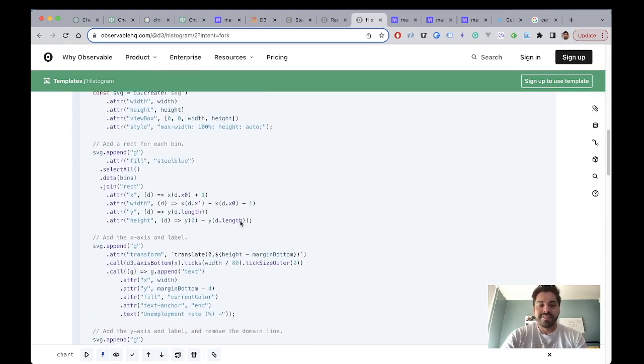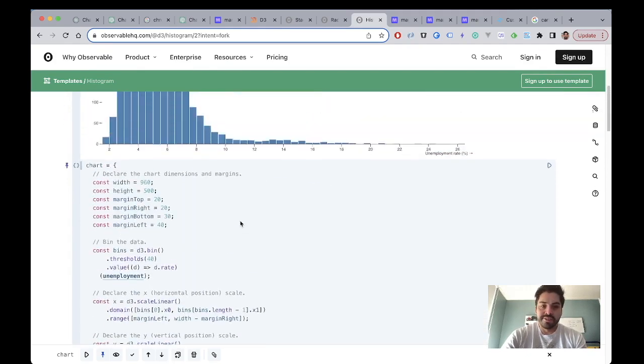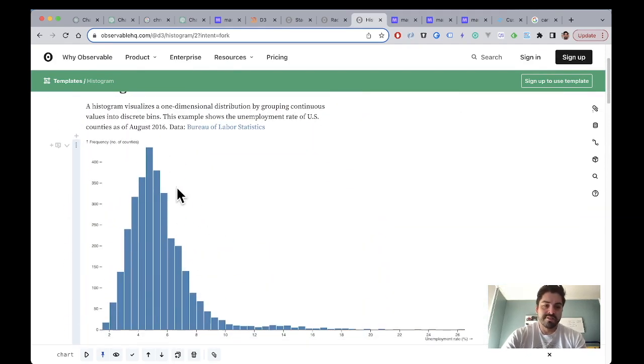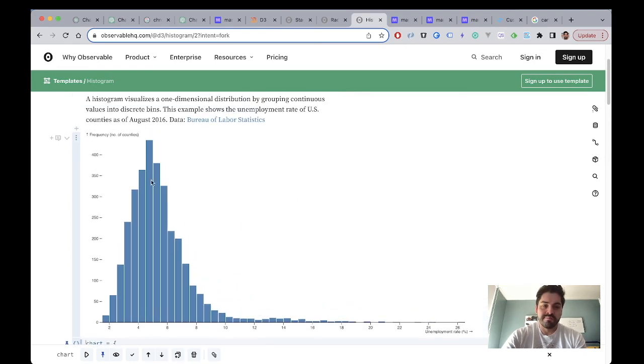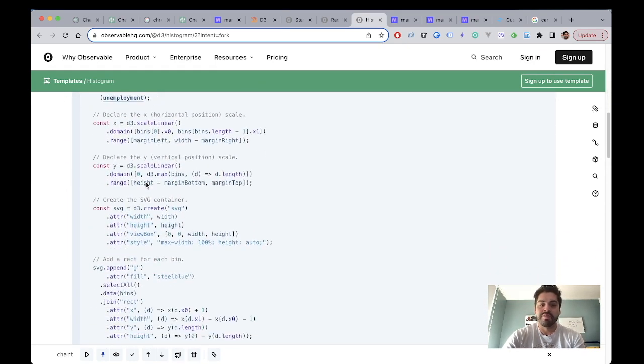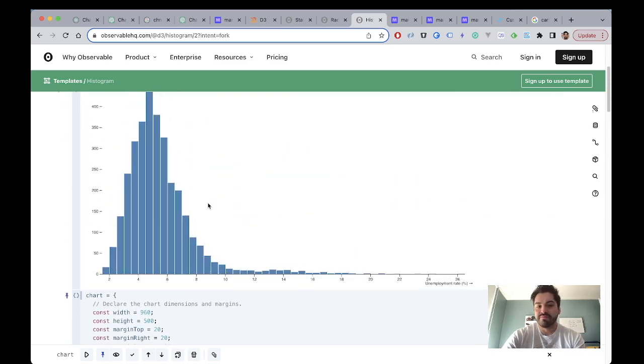Okay, let's first see the amount of code that is required just to build some stacked rectangles and some scales that are just basic text. So there's a lot of code involved to build a pretty simple chart.